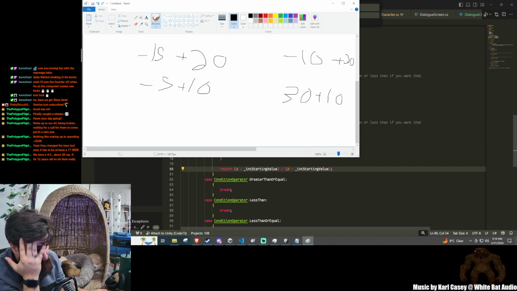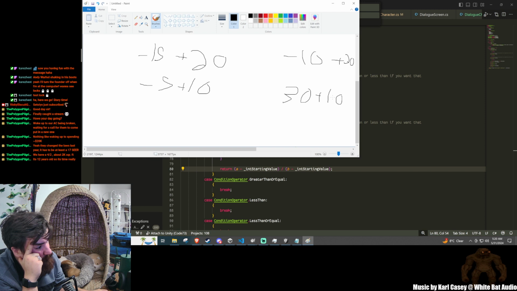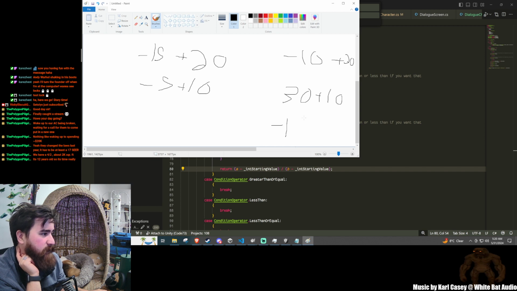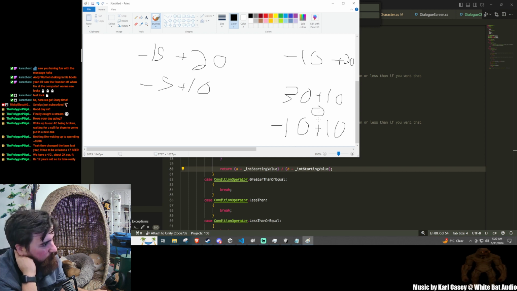The only concern would be when the starting value and the end value equals the negative version. Right, so if the end value that I need to get is -10, but my starting value is 10, then that would equal 0. So if I'm doing a less than operation, that might be a concern.